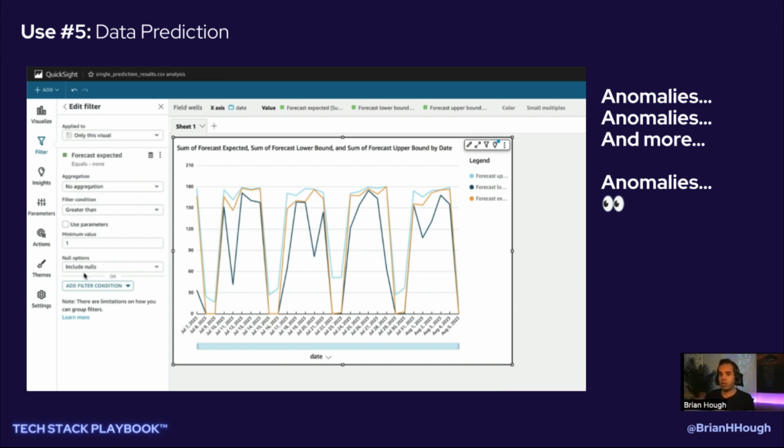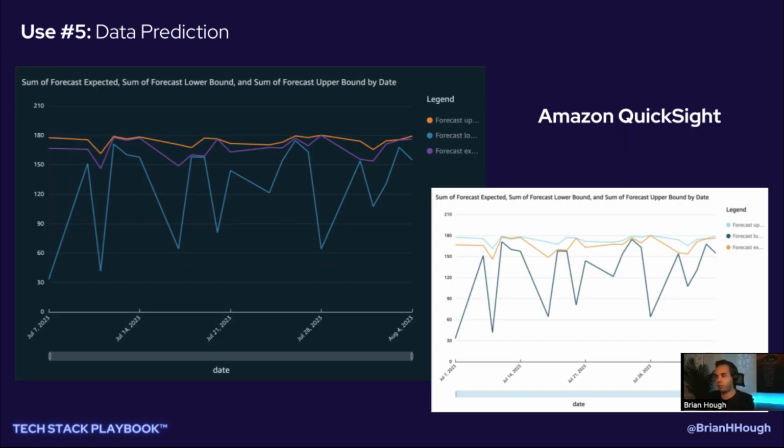Now, one of the gotchas that I found was I needed to make the minimum bound a little bit higher than 1, because there are some anomalies in the data set that it predicted, where it was basically bringing the stock down to like 30, which, if it's in the 100 plus, might not necessarily be the right data that it's predicting. So what we want to do is isolate the wrong values and then change our data set so that it's different. So that's where I was making it.